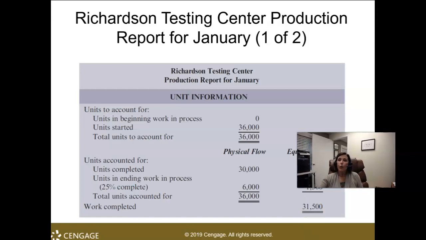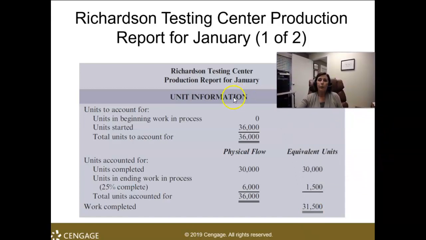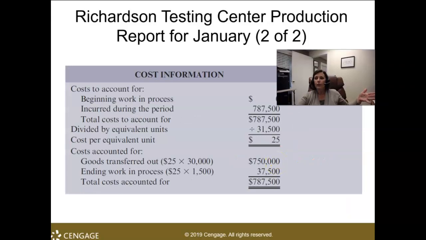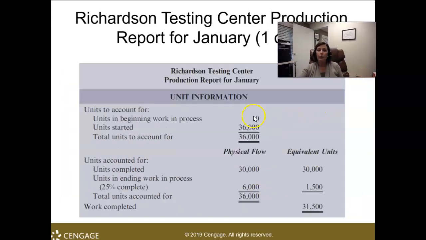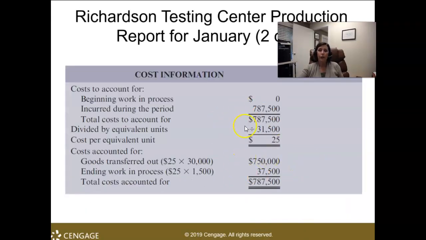All right, so what I'm showing you here is the production report based on the calculations that we just did. If it were all on one page, you wouldn't really be able to see it very well because it would be in about 8-point font. So what you see on this slide would be the top half, and then in a second I will jump over to the bottom half. But this information then gets set out in our production report, and so I'll go ahead and jump to the second part, and you will see we've got unit calculations here, and then we have cost calculations on the bottom half.